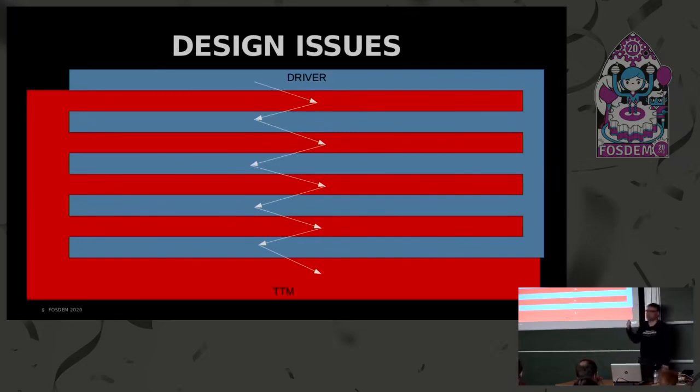We stumbled over this actually quite a while after taking over maintainership, just by looking at backtraces. We got backtraces which were this long, and we were thinking, why the heck do we see the driver calling TTM, TTM calling the driver, and so on? And it turned out that TTM is really designed in the way that your call chain just does a ping pong between the driver and TTM. Just to make it clear, this is not a recursion. It's just functions calling each other.